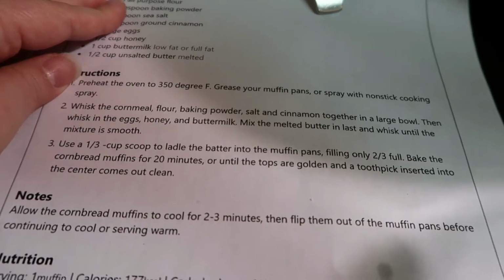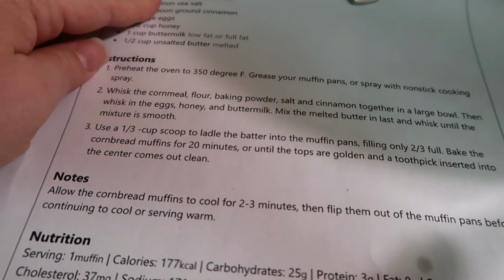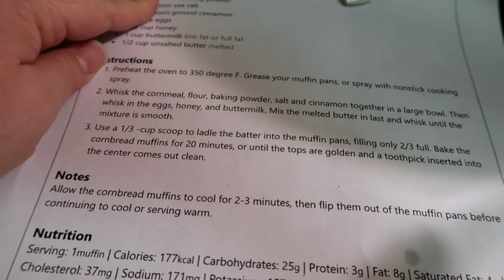And whisk, whisk, whisk. This is a really easy recipe so far. Cool.